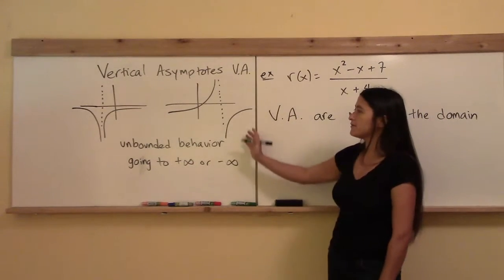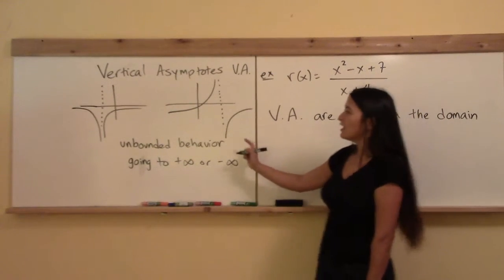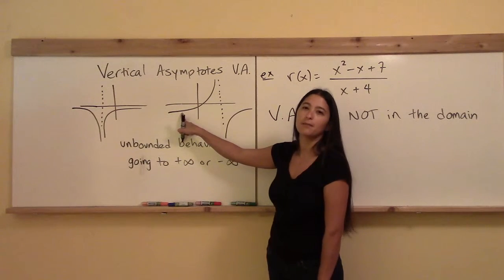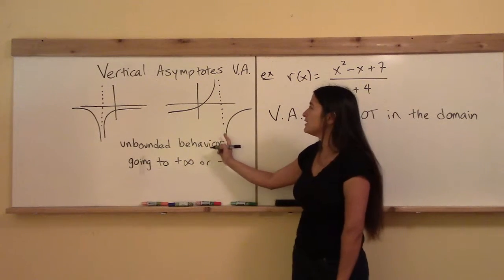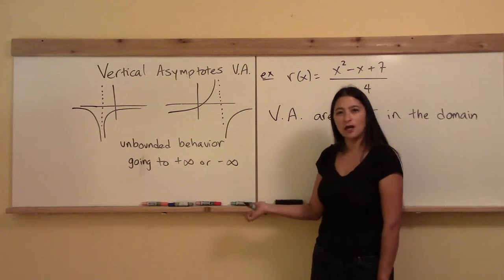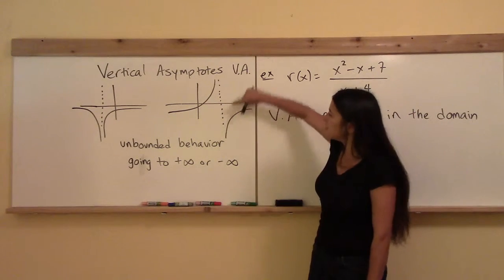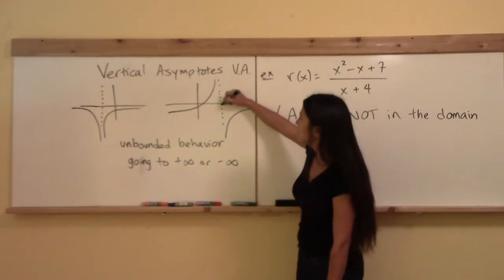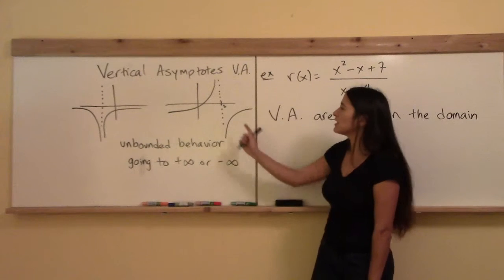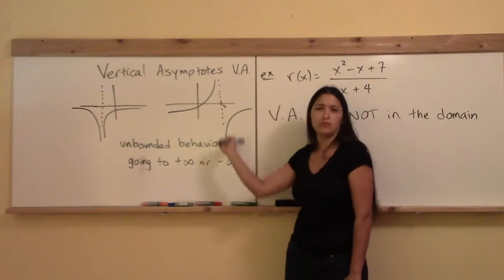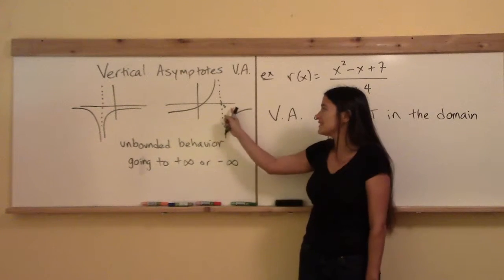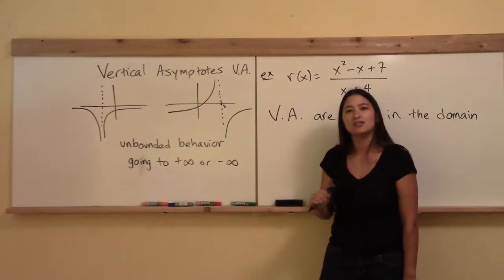Okay, and the graph is a graphical representation of that. Everywhere I put a real number in right here, it would spit a real number out. But right here, it's going to plus or minus infinity, and infinity is not a real number. So if I put in this number for x right here, let's say that x is equal to 2 right there, I'm going to get some sort of blow-up behavior. That's not a real number, so that means x equals 2 cannot be in the domain.